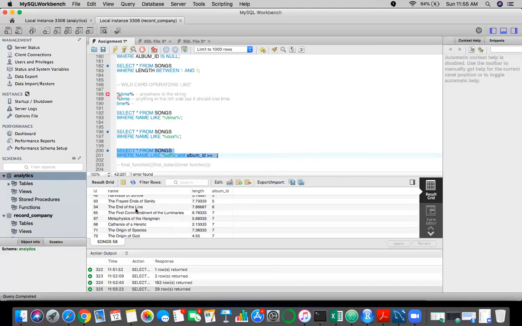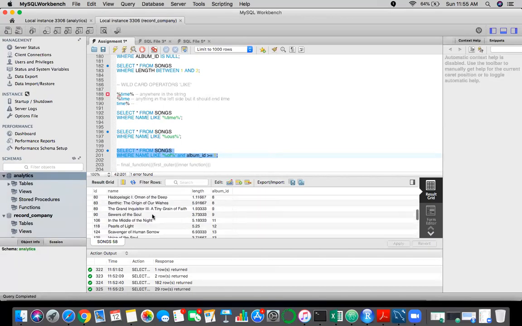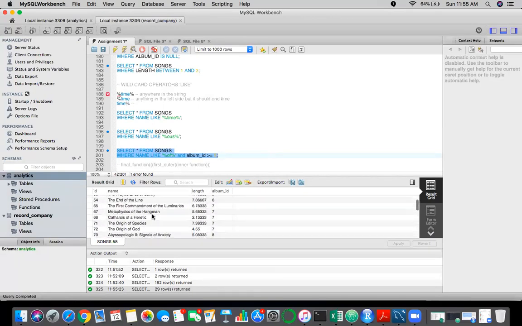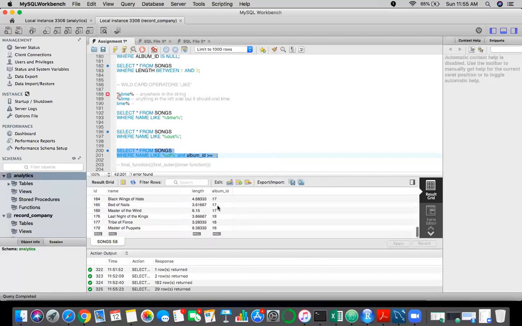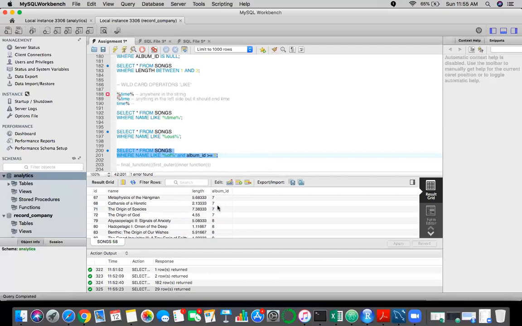There are so many "of"s. See, I got "of" here and here. And you see all my album IDs are greater than or equal to 5, so I'm getting that as well. Are we good with the LIKE operator?